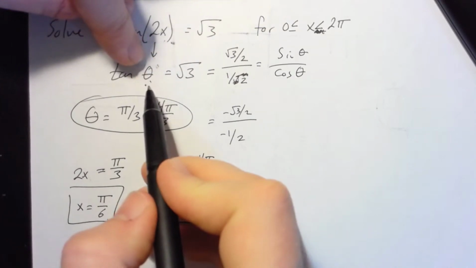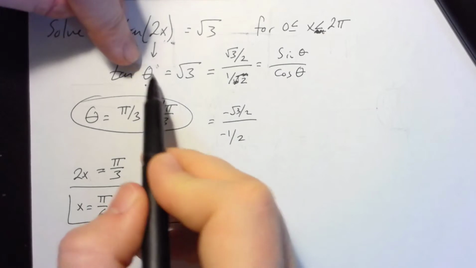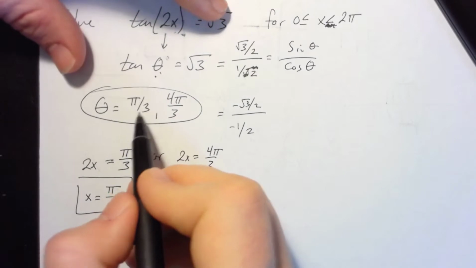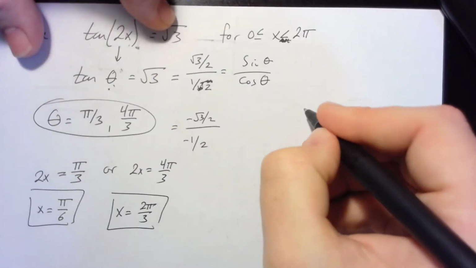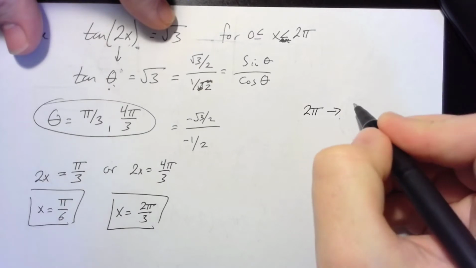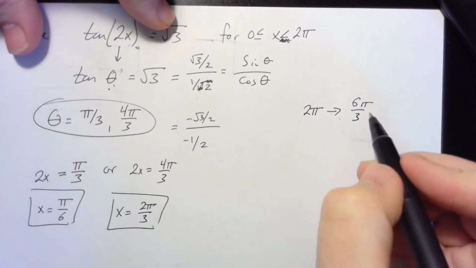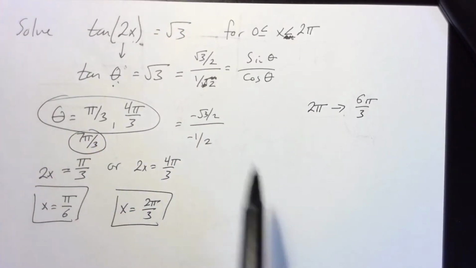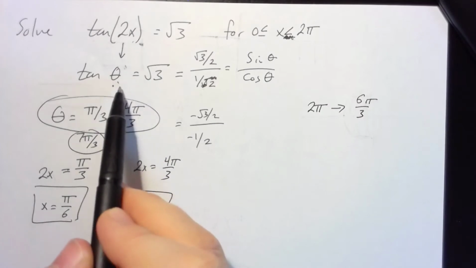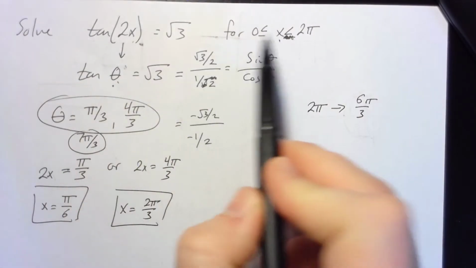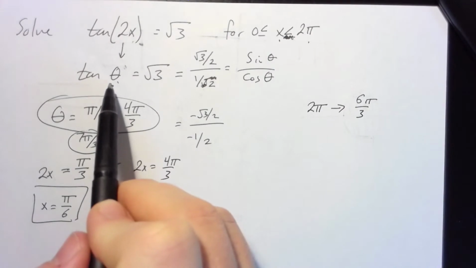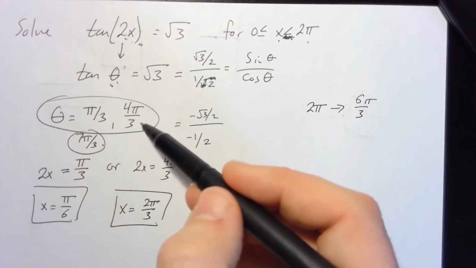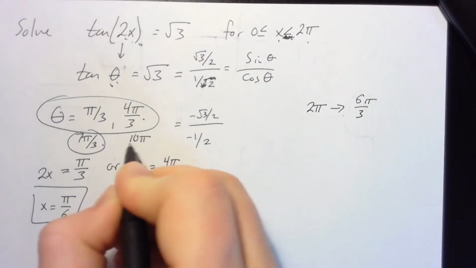Now the easiest way to find these values is to continue to revolve using theta. So at pi over 3 this will work. If I add 2 pi to pi over 3, again using a common denominator, 2 pi is the same thing as 6 pi over 3, and adding that to pi over 3 gives me 7 pi over 3. This is another value that would work on this function. Now it won't work for x between 0 and 2 pi, assuming x would have been theta. But theta is 2x, so I would argue that this value should also work. The same thing can be done with this one, where I end up having 10 pi over 3.